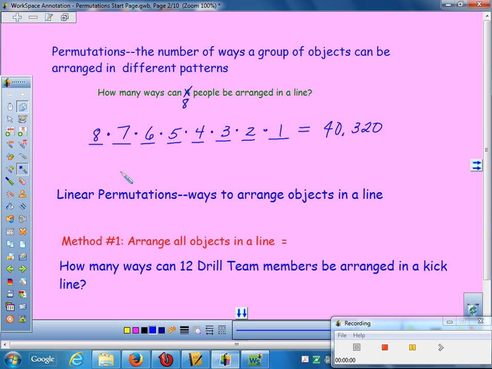Wait. Now, that wouldn't be horrible to type that in a calculator. But even if I said 20 people in a line, do you really want to have to type in 20 times 19 and 18 and 17 times and 16 times? Mathematicians, of course, always want to be fast and efficient. So they said, we need another notation for writing this out so that we don't have to do all this. When I want to start as a number and multiply by every single number there is down to 1, we're going to write it as 8, the starting number, and we're going to put an exclamation point behind it. It is not an excited 8. One year I had somebody tell me, oh, it's an excited 8. No. That is read 8 factorial. And it means to multiply 8 times every number down to 1.